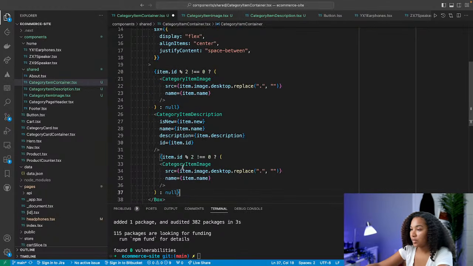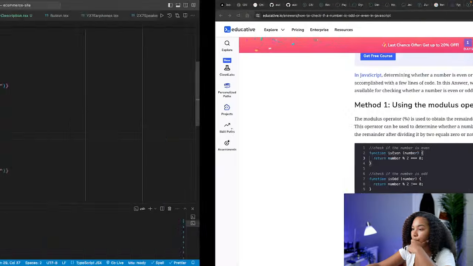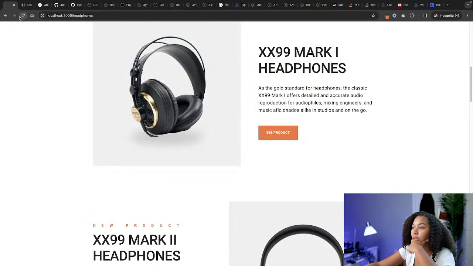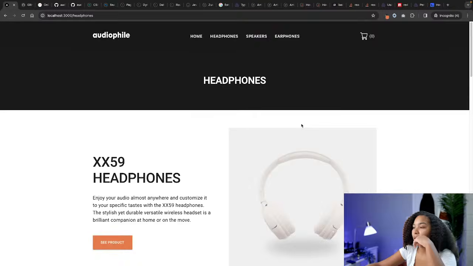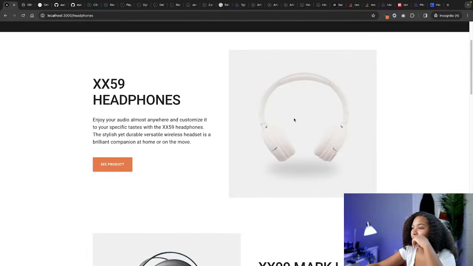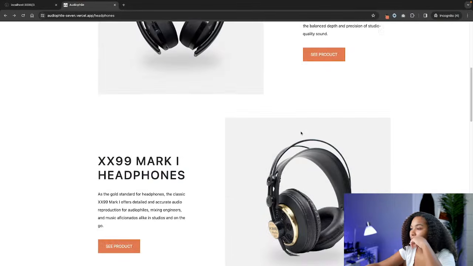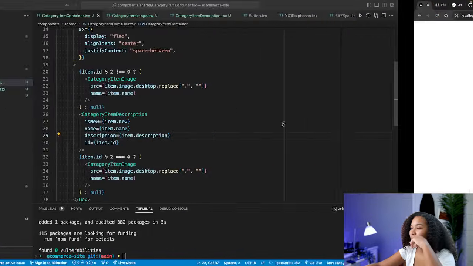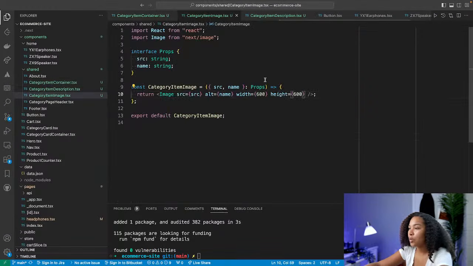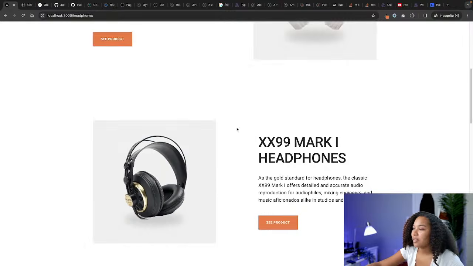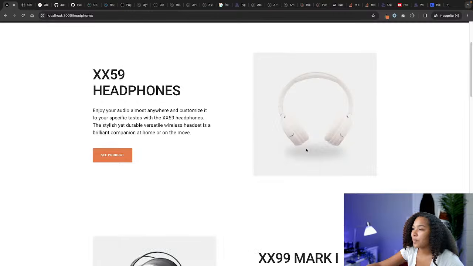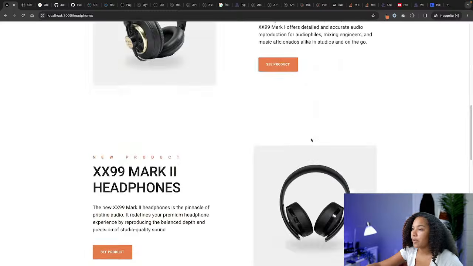So let's see if this works. Cool. Let's try it out. Because basically I want them to go left and right, right? Awesome. So headphones. Awesome. I'm not sure, maybe I do want them to be a little bit more equal. So maybe I could go back down to 500 just in terms of the horizontal split. Just the design. I think maybe having them left and right looks a little bit better. So we'll leave that for now.